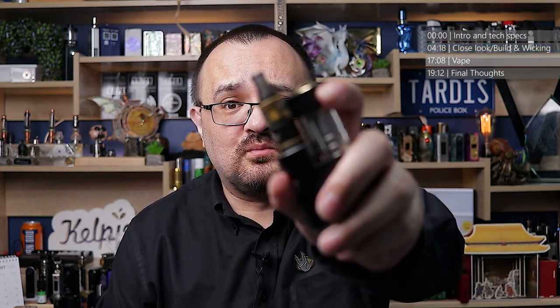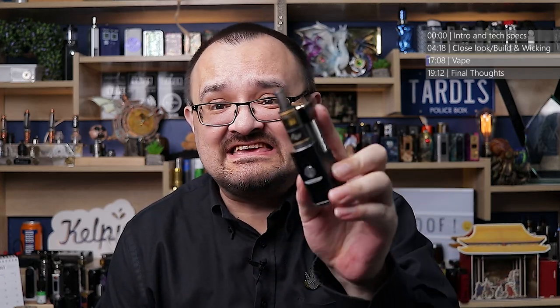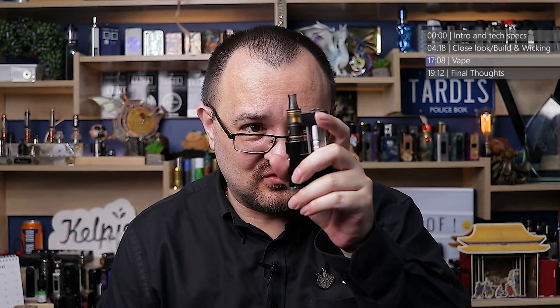And we're back up top with the YDDZ. Got it sitting on the Aspire and Sunbox mix, and it looks tiny on this mod. Anyway, running this at 20 watts, airflow control is on the two middle holes, and we're off. Wow, that flavour. And there we go, that was the YDDZ T1 MTL RTA. They should have really thought of a better name. What do I think about the eyes and the nose?